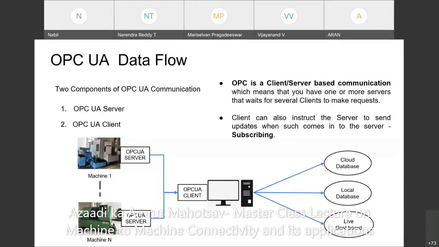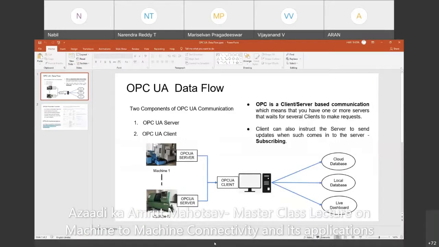So to get the data, first you have to ask for it. That is the OPC UA client. While connecting, the OPC UA client first asks how to connect. After the communication is established, it will ask for the nodes, that is, what are the parameters they can read. For example, I can show you. One example.